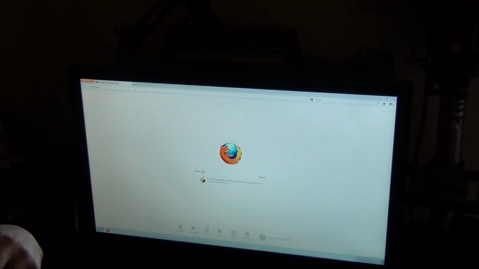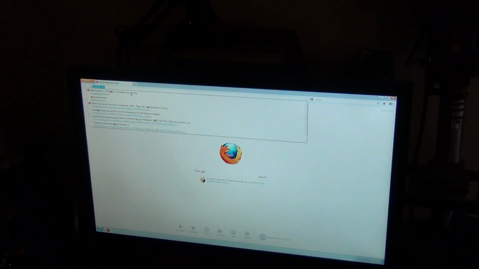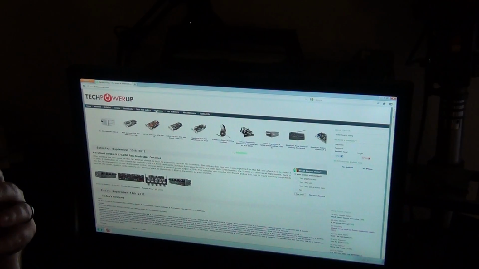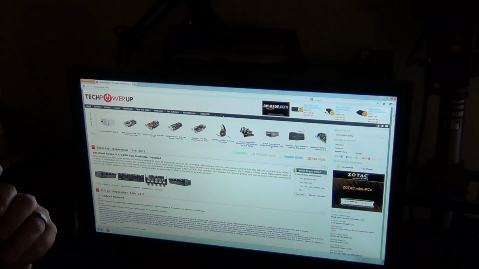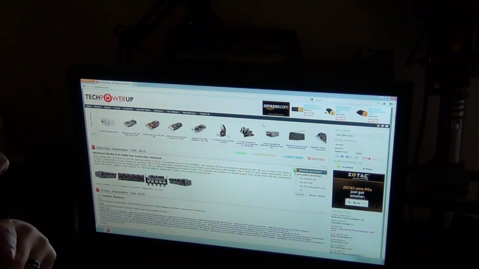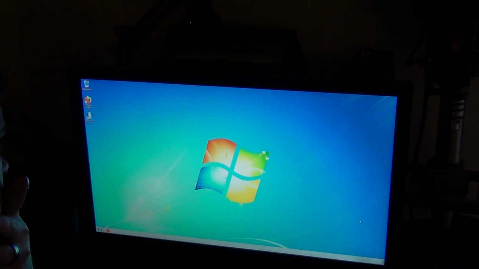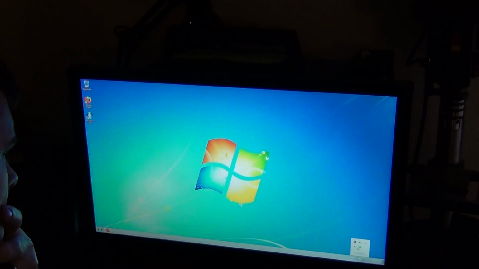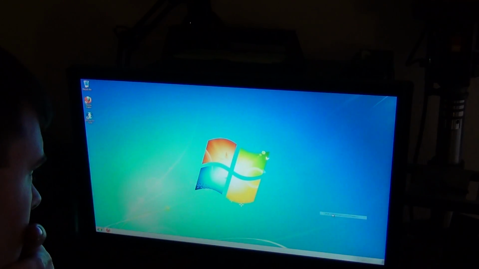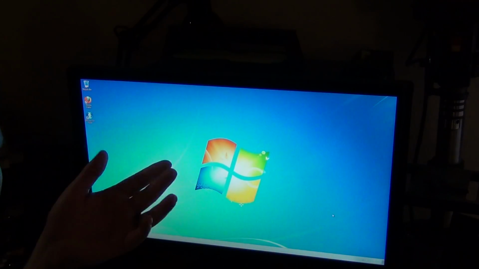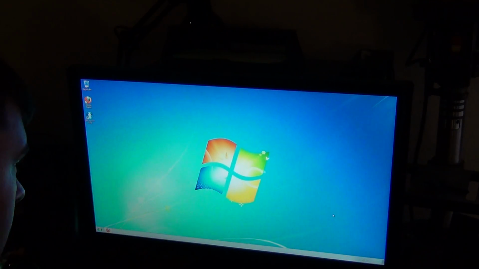So we got the home page, and then we're going to go to, let's say, techpowerup.com, hit enter. It's gonna load a little bit, and there you go. The advertisements are what's making it a little slower. I'm trying to get the ATI thing, for some reason it isn't coming up, so I'm going to go here and click on that to see if it'll open it up, because I'm trying to get the AMD driver up, but if not, oh well, no biggie. Everything is operating as it's supposed to.